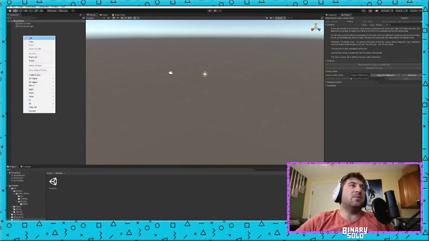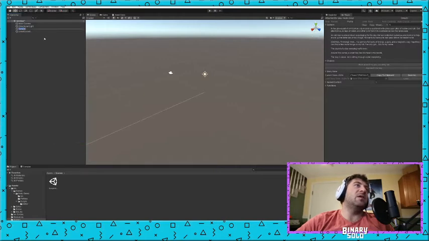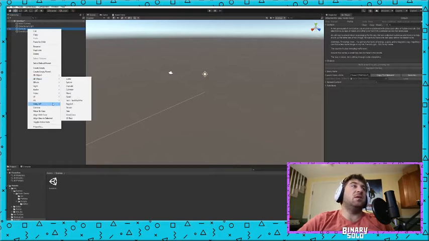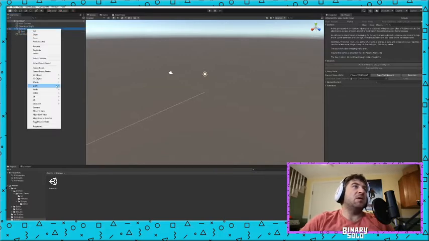So we'll do UI as well. What we need here is a canvas. Let's just call it canvas. I think that's generally understood what it is here. And okay, what we need is a text box.